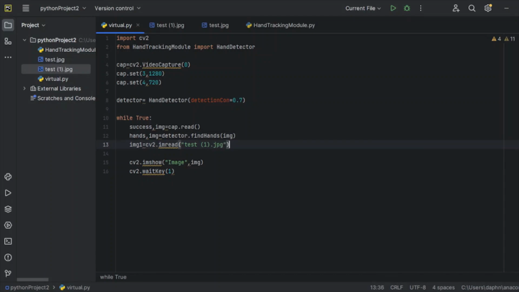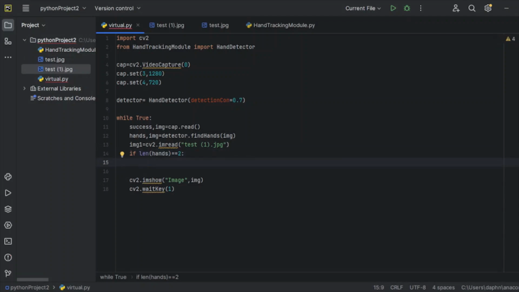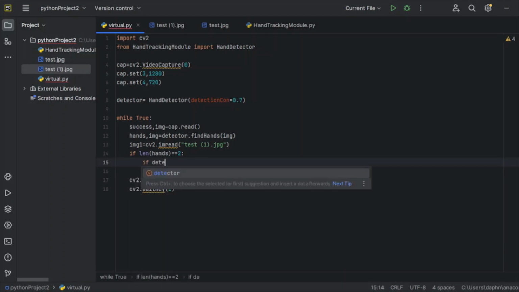Okay. Let's write an if block because we will zoom using both hands. If len(hands) equals 2. We will perform the procedure using the thumb and index finger on both hands. So we will write an if block that indicates and records that these fingers are open.